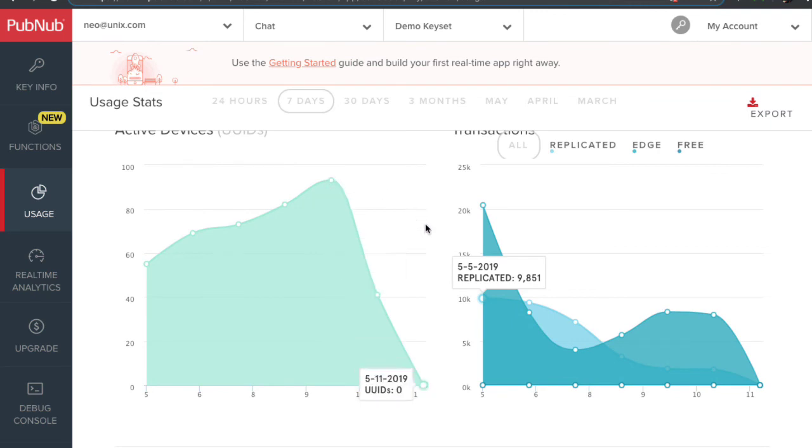But here's where we are, and it's working pretty well. I'm really happy with PubNub. I'm happy with their back end, their front end, their service, their SDKs. We use the PHP SDK in the background, and everything works good.